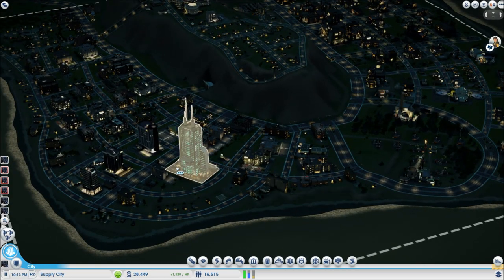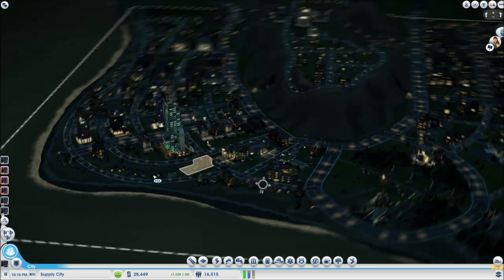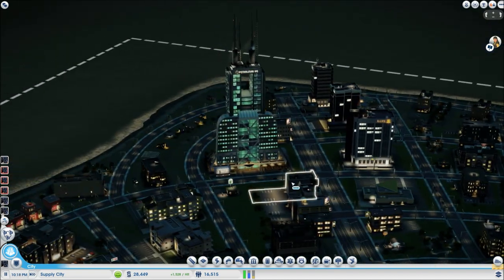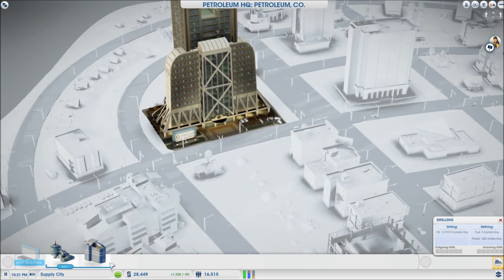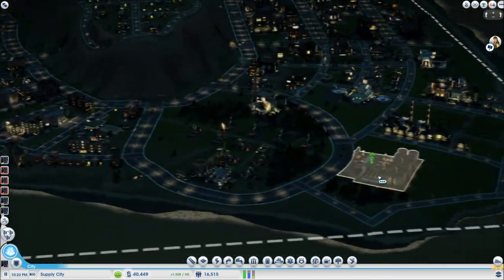If you notice, I did do some things since, and again, reading the comments, one of the biggest things was to upgrade the roads in this commercial area. This is my petroleum headquarters, and I did upgrade that too, so it looks a little bigger than in the first or second video. It's an upgrade, and I am actually able to build one of these, but I have to get some more money first, but we'll deal with that in time.